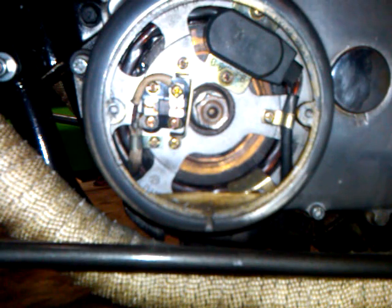This is part one of doing a valve adjustment on an XS650, video number two. I'm going to be showing how to set up to make sure you're at top dead center to do the valve adjustment. We've already gone over the intake valve, the exhaust valve, and different parts of the motorcycle in part one.